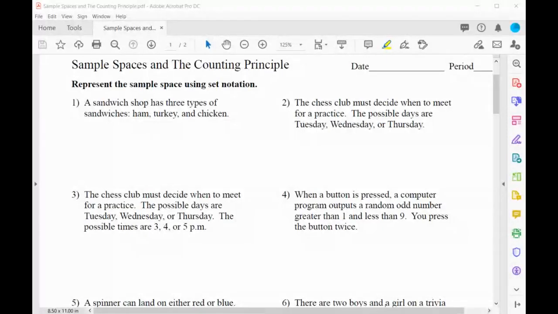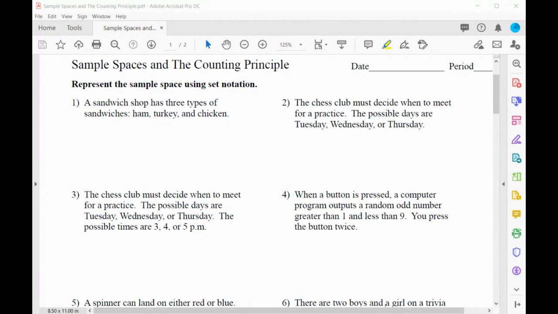So now we're going to kick it up a notch, so to say, in number 3. In number 3, it's with the chess club again. The chess club is meeting for practice. The possible days are Tuesday, Wednesday, and Thursday, but now they also have to consider time.